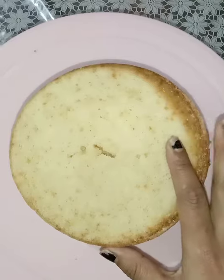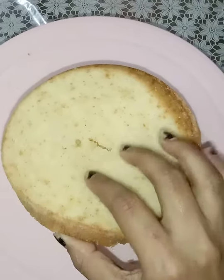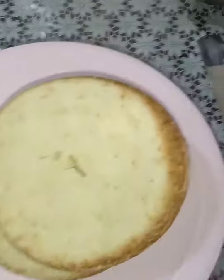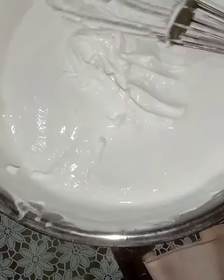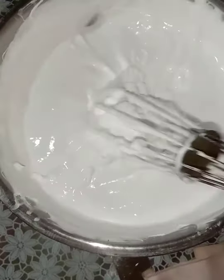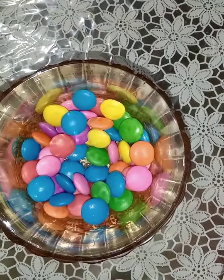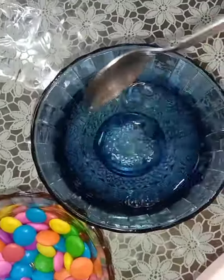So here this is my vanilla sponge. I have cut it into 3 pieces. This is my whipped cream. And these are my gems for decoration and also some sugar syrup.